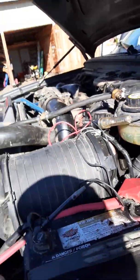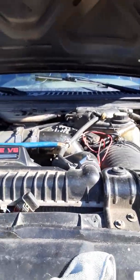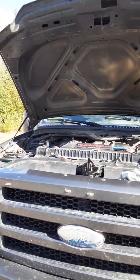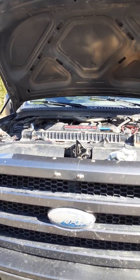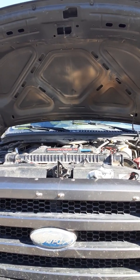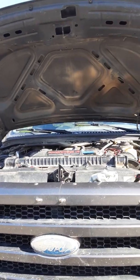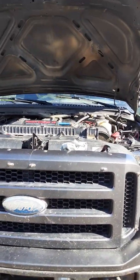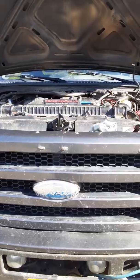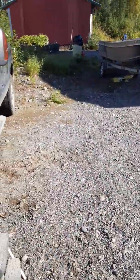I ordered the MAP sensor from AutoZone — it was $77, and they had one in stock. So there you go. Any questions, I'll include my email: flywithmike@yahoo.com. I'll try to help you all as best I can. I hope I don't forget to include that link for the schematic from the PowerStroke Diesel Forum. Get yourself a scanner — when you see 12 codes, you know something is wrong with the power connection, not 12 sensors going bad at the same time. It's Mike from Alaska and my cameraman Ms. Ruth. Hope this helped you. Bye.